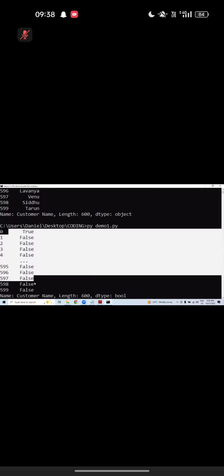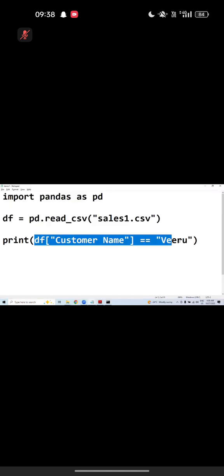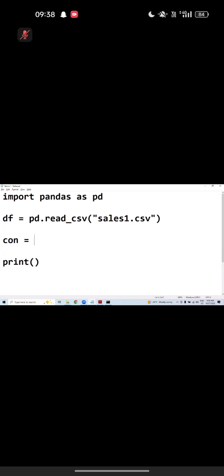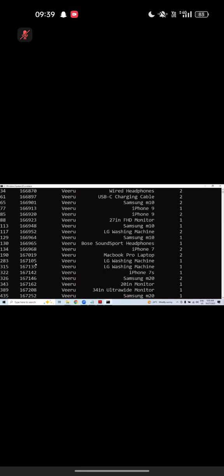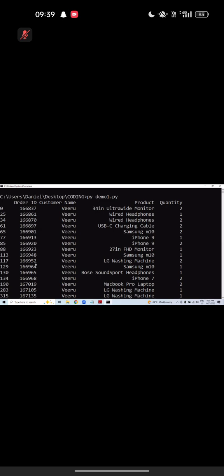But who needs Boolean values? I need the actual records. So do one thing: cut this and assign it to a small variable. The variable name is con, meaning condition. Done. We got the Viru data frame.